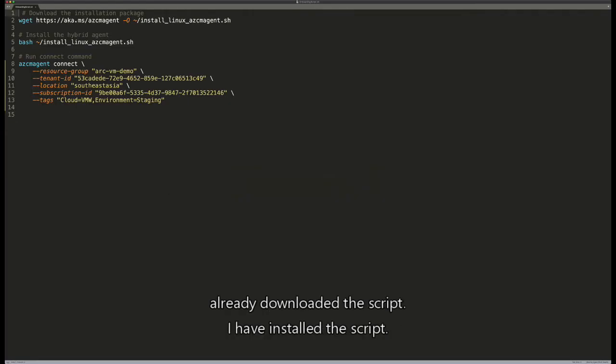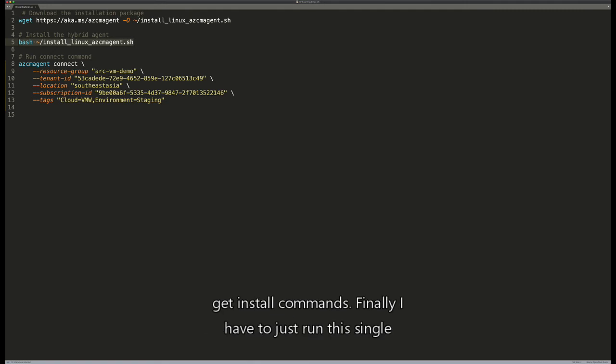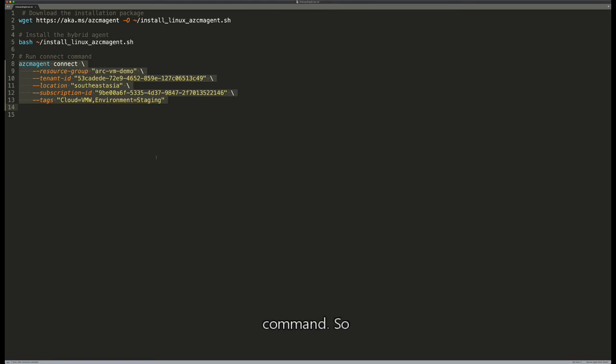For example, I have already downloaded the script and installed it. This is going to basically run a bunch of apt-get install commands. Finally, I have to just run this single command, the agent connect followed by the parameters that we have seen earlier.